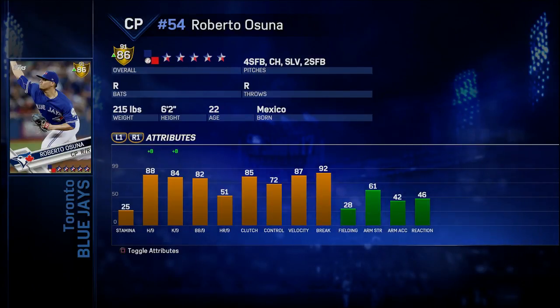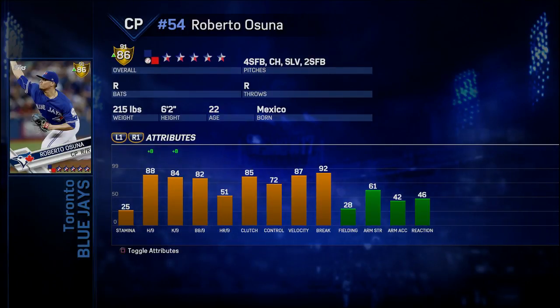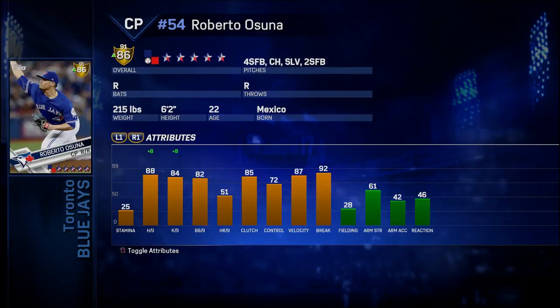Like, it's insane. And his slurve, it has like a ton of late breaking movement to it. Seems like it gets way deeper into the batter before it starts to make its break than most slurves do. Seems like most slurves, they start breaking almost right out of the hand, but his moves really deep into the batter.